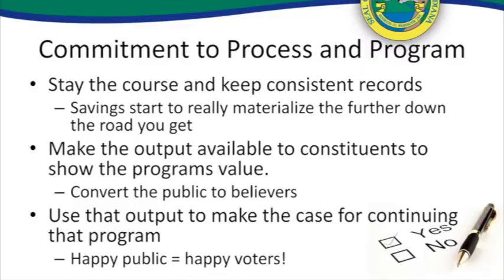So in summary, I'd like to basically tell you, you've got to stay committed to this process and the program. You want to stay the course and you want to keep consistent records. It's very important to keep consistent records. GIS is a very easy way of doing it. It allows you to go back in time and easily look and see what we did this year, what the ratings were of the roadway, and start to compare the different numbers. And what that basically allows you to find and present is it starts to really show the savings materialize the further down the road you get.